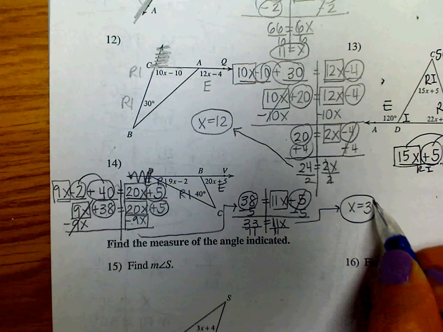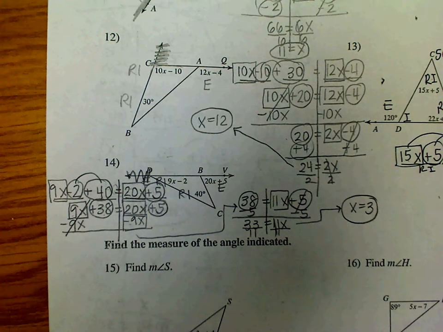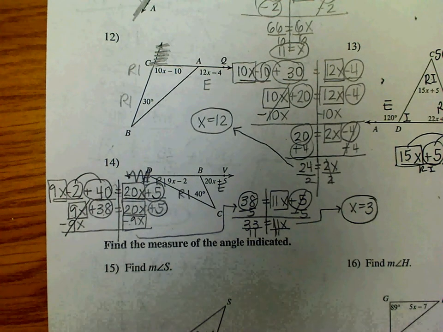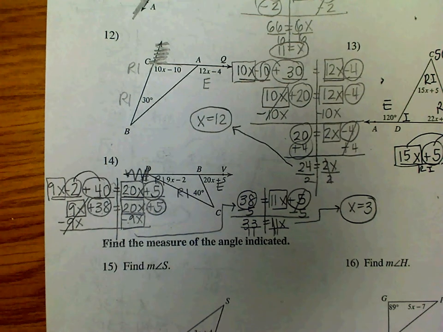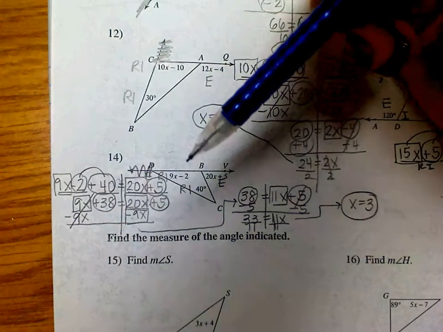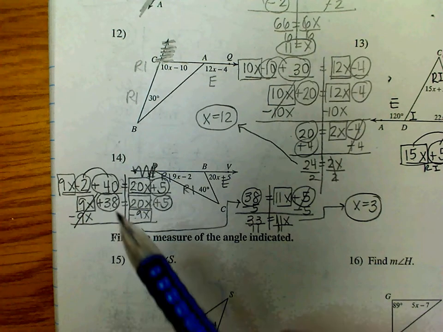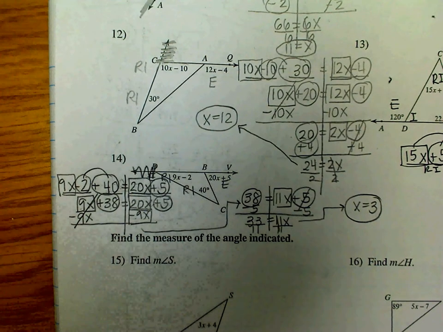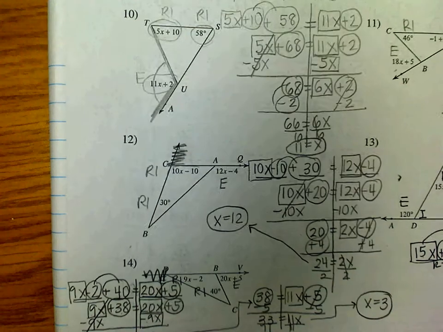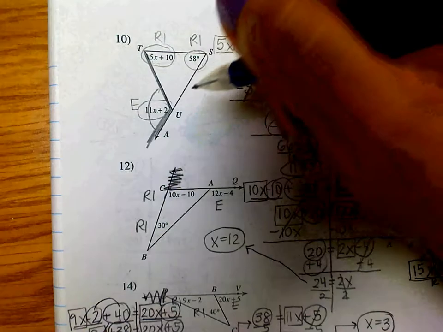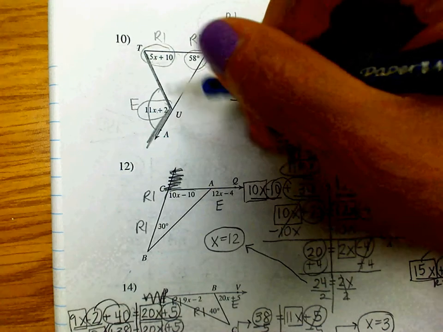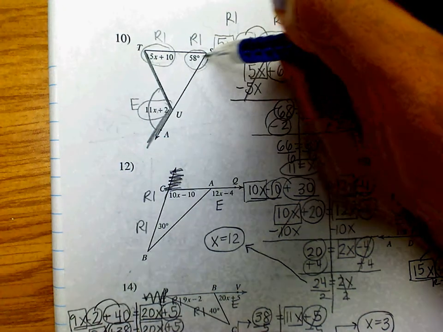Alright guys, hopefully that made sense to you, and if it didn't, you know that that's the beauty of a video. You can always pause it and re-listen and rework it. So if you just watched the entire video with me and did everything with me, I would strongly suggest that you go back, take a separate sheet of paper, copy this triangle down, write down each of these expressions in there, and then without looking at your notes, without looking at this worksheet, see if you can figure out how to do it on your own.